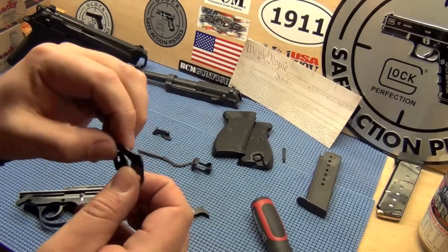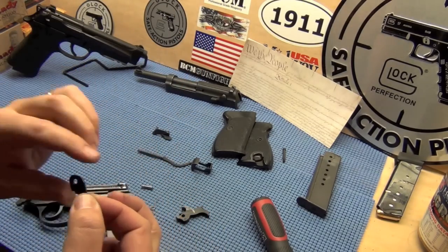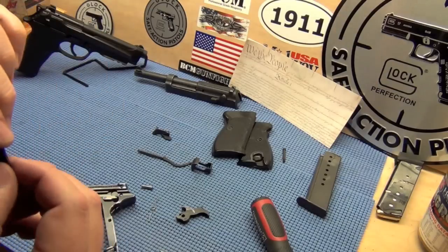This one goes on the right side of the hammer, and this one goes on the left side of the hammer. You can see they're different size holes. It's got a small hole on the left and a bigger hole on the right. The one on the right is what the pin sits on.